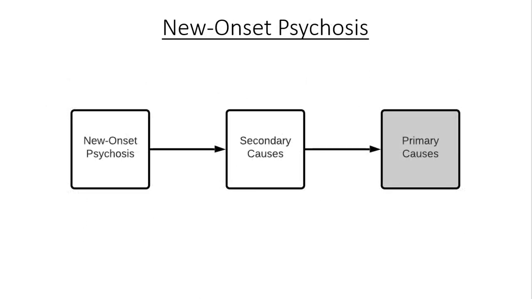After considering the secondary causes of psychosis, we will now turn our attention to primary causes of psychosis. In concordance with the DSM-5, in each primary condition that includes psychotic symptoms, it is included as part of the criteria for the diagnosis to rule out any medical illness, medications, or substance use that may be contributing to the patient's presentation. Assuming we have done so, let's look at some of the primary causes of psychosis.